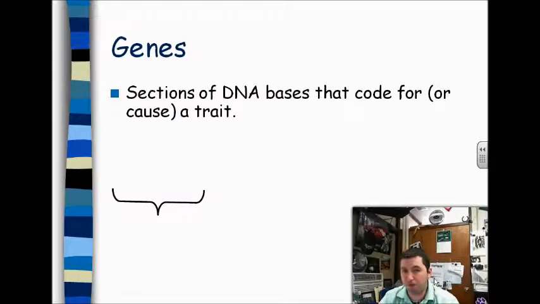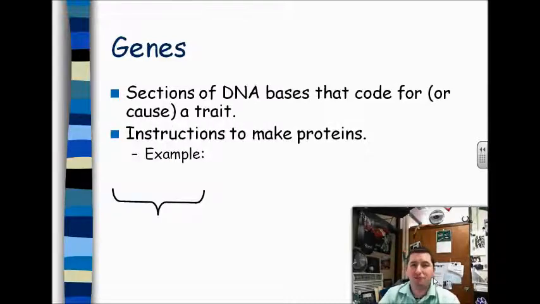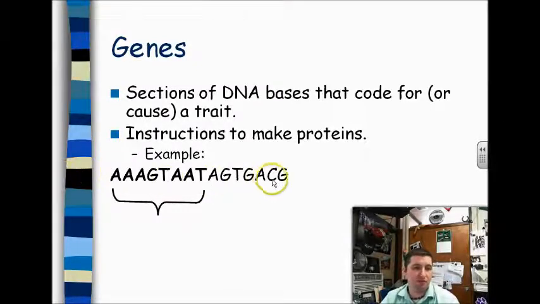Okay, what are genes? We've talked about this before. We've talked about this a lot in your fruit fly labs. Genes are sections of DNA that code or cause a trait. So basically, it's like instructions. Most of these instructions make proteins. So you'll see a 3-letter sequence. Every 3 letters, 3 letters, 3 letters, they code for amino acids. And those amino acids make up proteins. I always like to say it this way. Think of these 3-letter sequences as Lego blocks. You stick enough Lego blocks together, you build a house, or a boat, or a car. In biology, if you stick enough amino acids together, you build a protein.